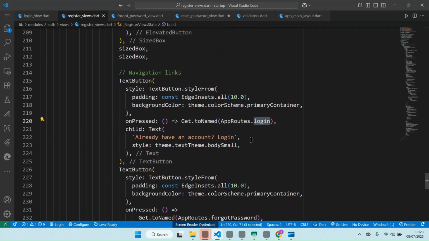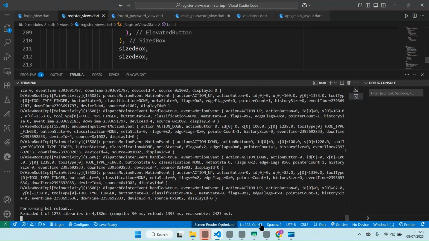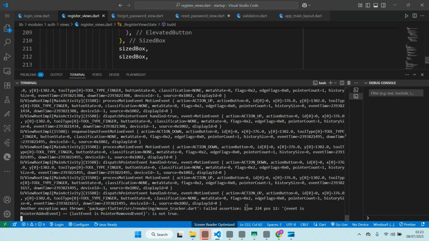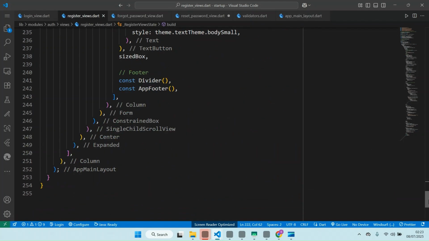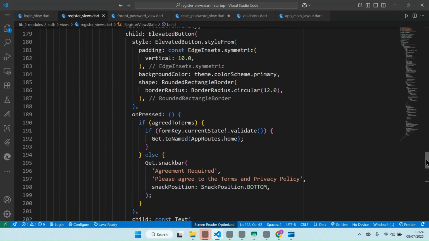So if I reload, you can see what we got there. Yeah, I see the same thing now. The checkbox is working. If I try, it is not working: please agree to the terms and conditions. So we also use GetX to show the pop-up error.